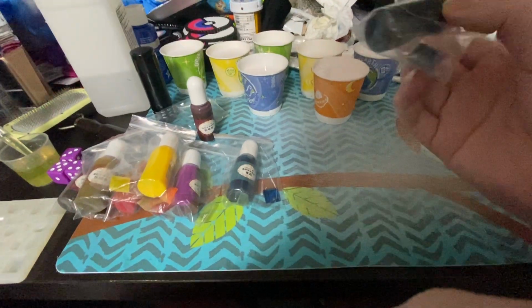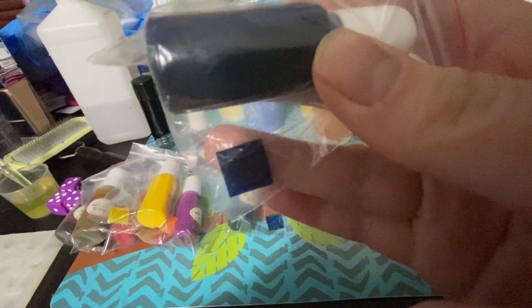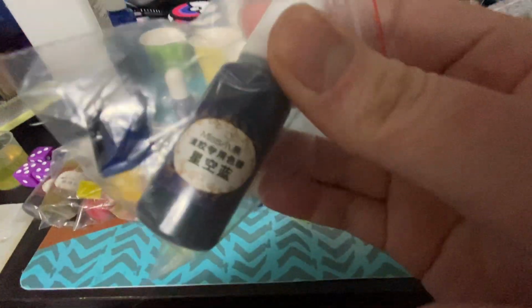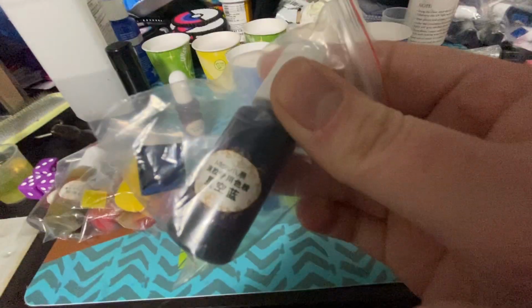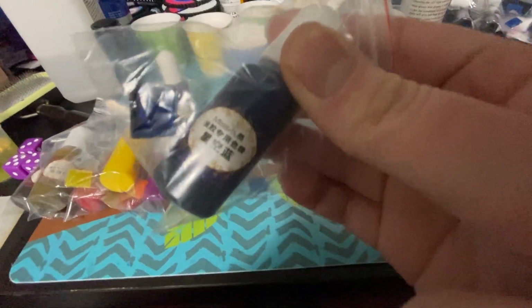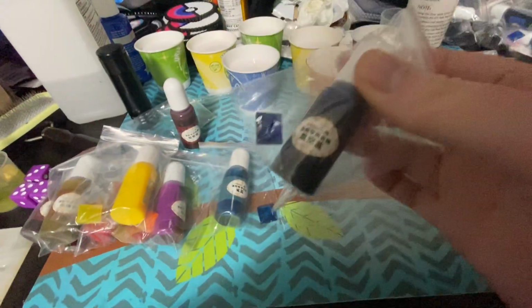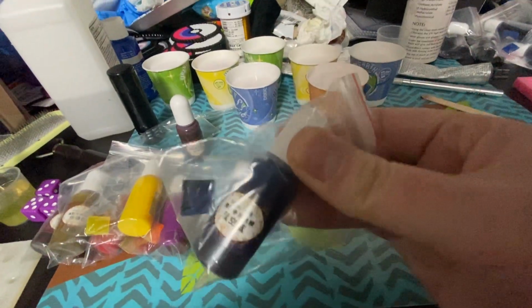This is another blue. I would call this a dark royal. It's very dark, very pretty. I love when my finger passes behind it and it turns almost black. I feel like if I added more drops to this, it could be navy, which is a color that I adore. I adore navy. I can't wait to make something that is navy blue with silver glitter. Maybe throw in some holo. Just love, love that.